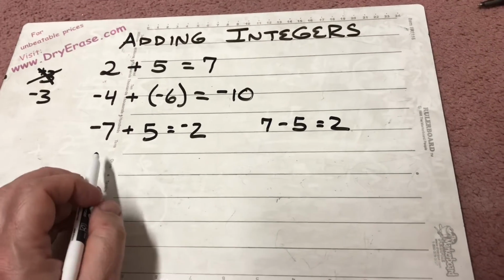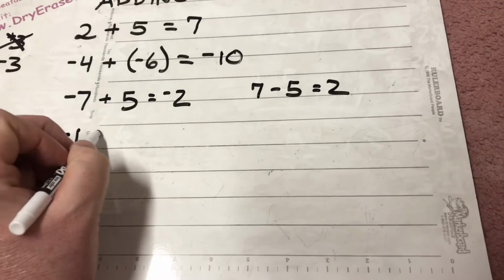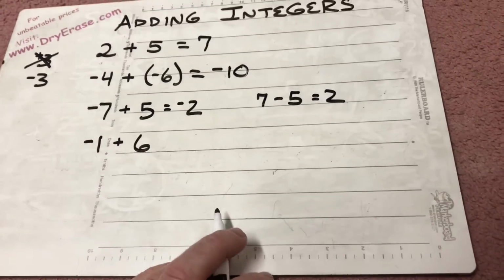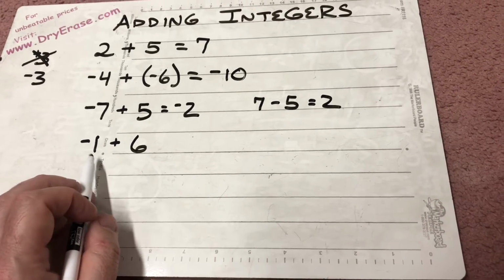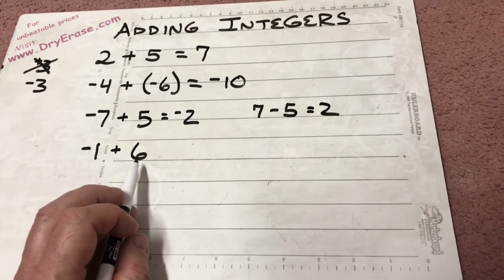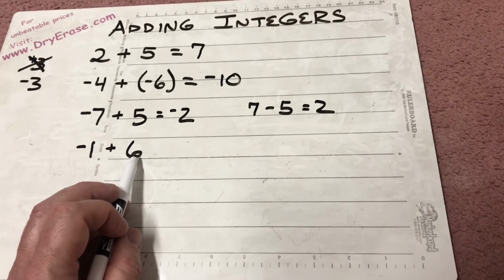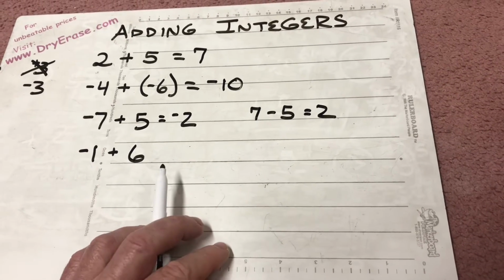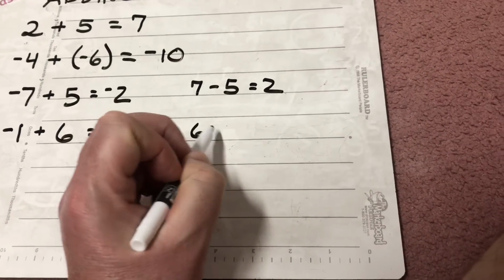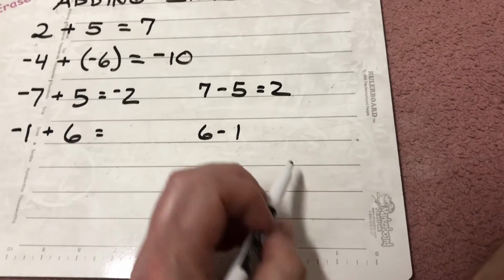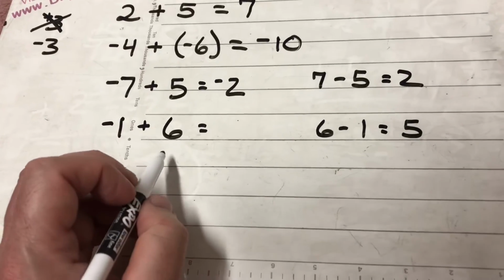Now, once again, if the first number is negative, like negative 1, and the second number is positive, like positive 6, and we're adding them, but here our first digit is less than the second digit, which means I am adding enough to get it past 0. I'm only down 1, but I'm adding 6, which means I know my answer is going to be positive. So in this situation, I can think 6 minus 1. Well, 6 minus 1 is 5.